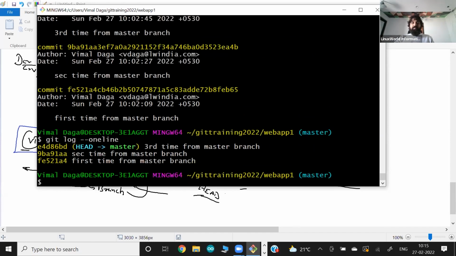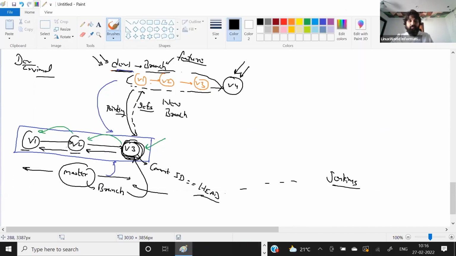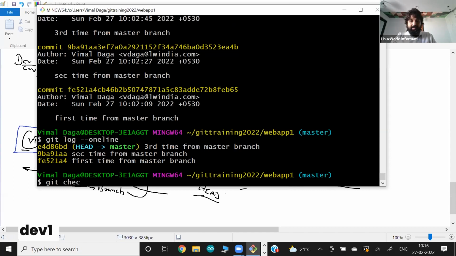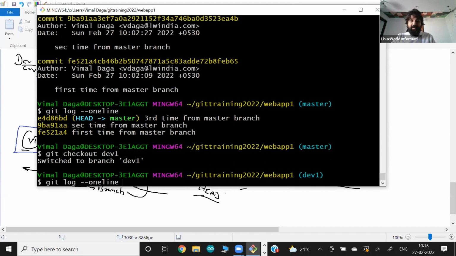What you see in the master branch is still 1, 2, and 3 versions. See here, v1, v2, v3. Only 3 versions the master branch can see. But if you go and I'm doing checkout on dev1, same command I'm running here.